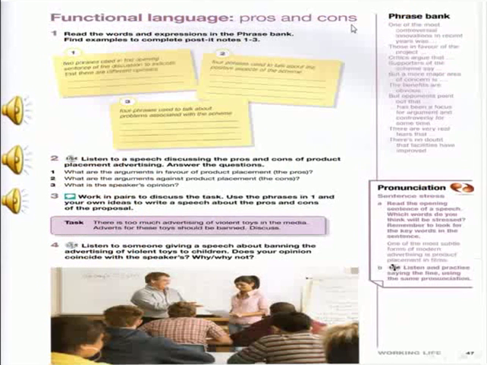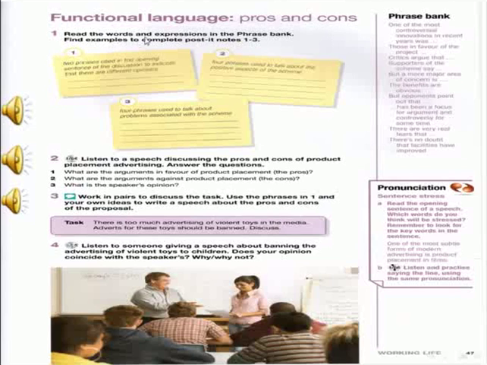Next. Functional language. Pros and cons. What do we mean by pros and cons? Right. We mean duties, right? Duties that you should do for others, and what you should get after that, right? We can say pros is advantages, cons, duties you should do, and something like that.